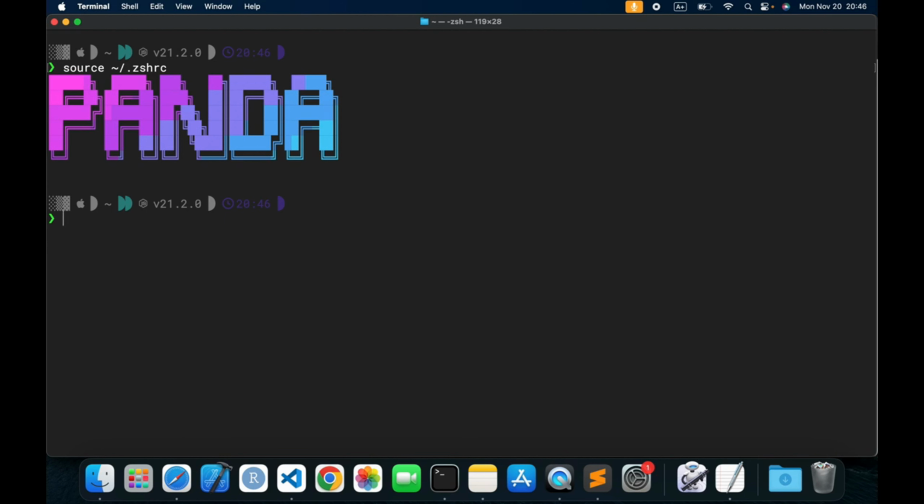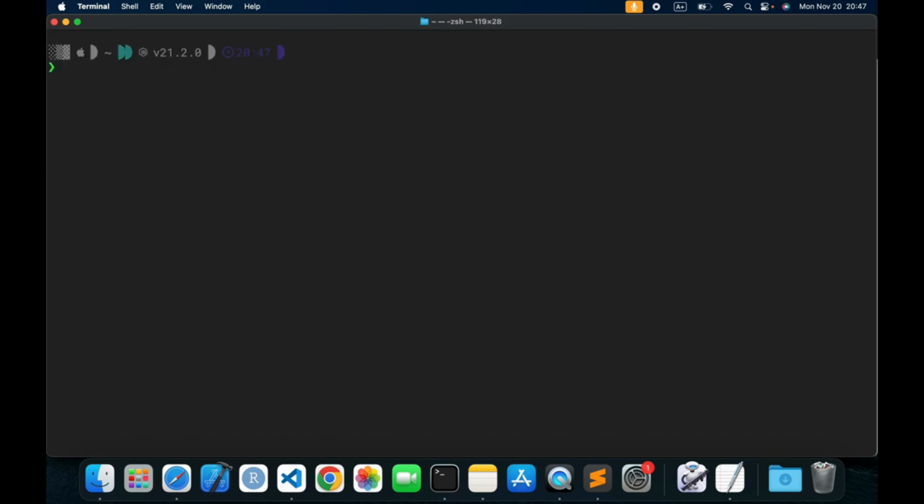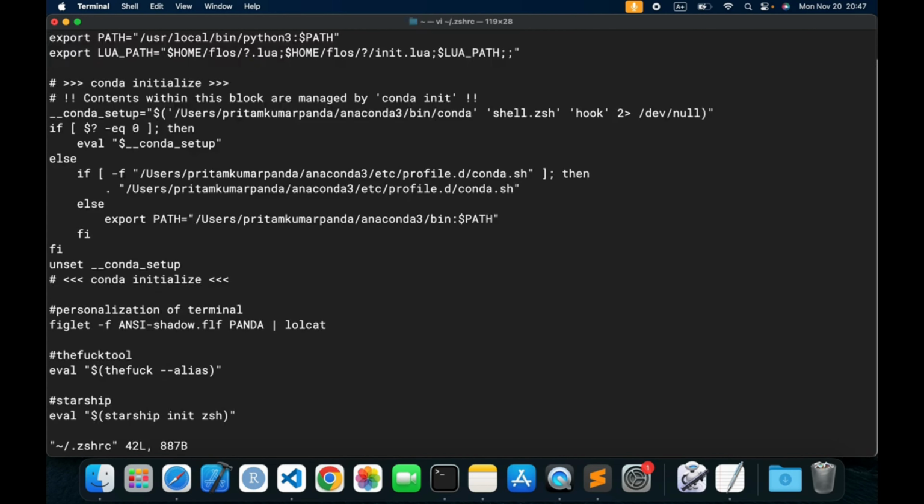Now if you type any command that you have used before, for instance source, if you type the letter S, it will auto suggest the previous commands that you have already written on your command line. If you press the right cursor key, it will be executed. Likewise C, then you have this clear command, so maybe clear. Or maybe V. I have done this multiple times, vi ZSHRC, the Vim editor, so it will auto suggest and it can open it for you, right?